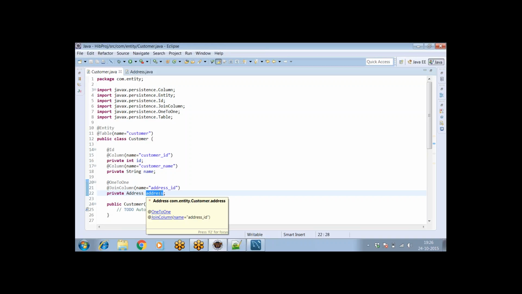Now let's also configure the other entity class here.